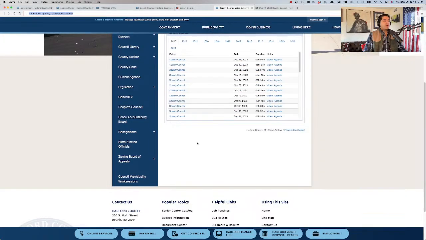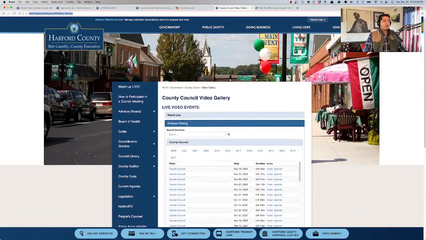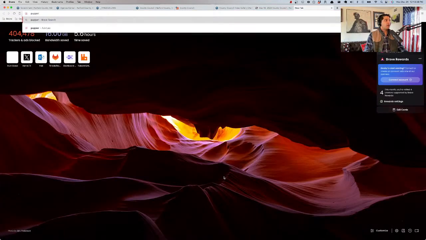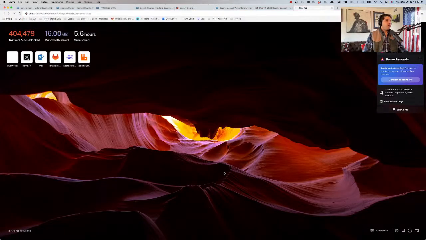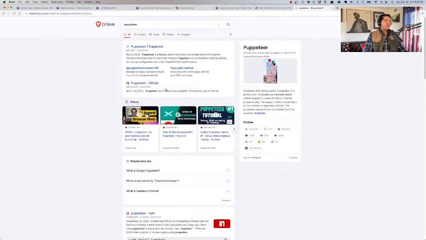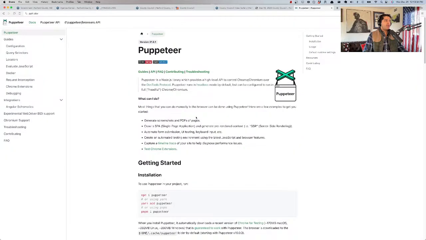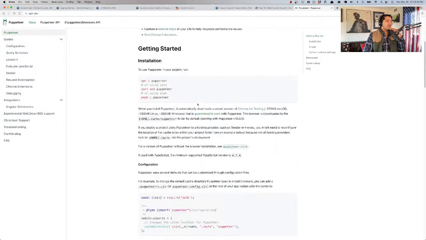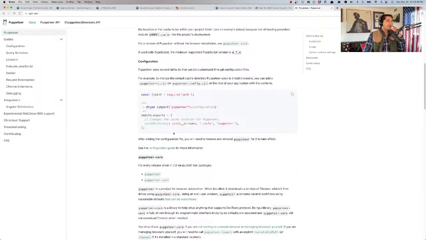Okay, so the totally naive approach here would be to script something in JavaScript that just traverses the DOM. But I suspect there's a better way of doing it. I've heard of this thing called Puppeteer that I never use. It's a Node.js library which provides a high-level API to control Chromium over the DevTools protocol. Puppeteer runs in a headless mode by default, but can be configured. Yeah, I don't really want to write this in JavaScript. I think that is what I'm trying to avoid.